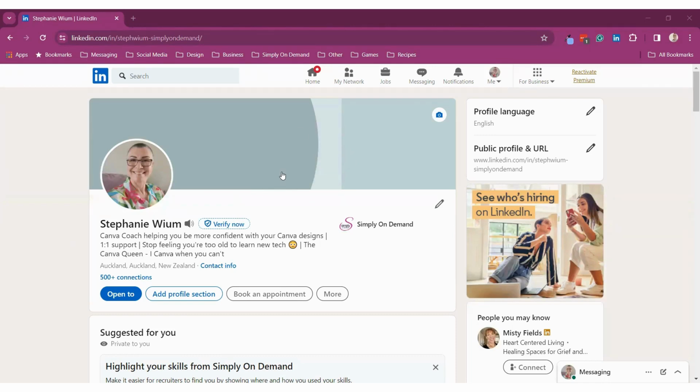Let me show you how to create a banner for LinkedIn in Canva. Whether you're on Canva Free or on Canva Pro, it doesn't matter at all. Does your LinkedIn banner look like this? Or do you have some arbitrary photograph that you stuck in there because you've been told that this is not a good LinkedIn banner to have?